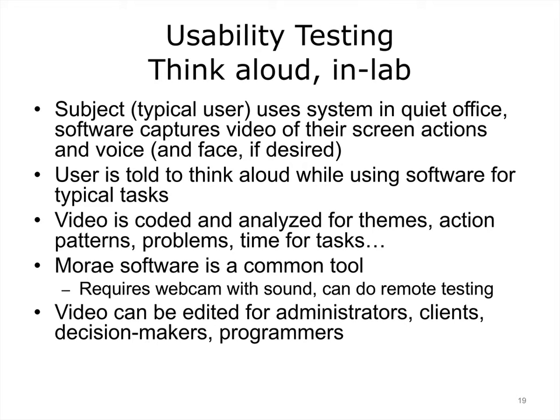Morae software is a very helpful tool that helps capture and analyze video of users' interactions with the system and can automatically compile information on time on task, URLs clicked on, and other parameters. It is important to present problems found to decision makers. Creating short video clips of highlights of the testing can help show and convince them that problems exist and how they occur. It is also useful to show programmers or others responsible for changes.